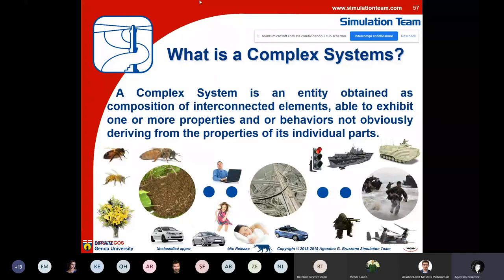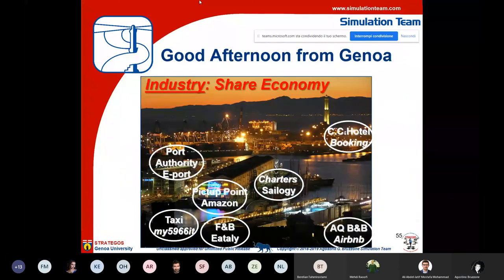Now comes the answer by an engineer. It depends on what your goal is. I mean, what is your horizon? We were looking at the port. What do I have to do with this port? And this is how we model. When we say how to model and design a complex system, it's exactly that. We know the port is a complex system. We know there are many different entities that interact. But what are the interactions relevant for my purpose?